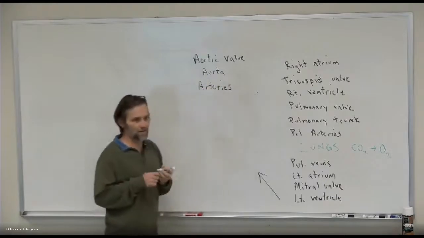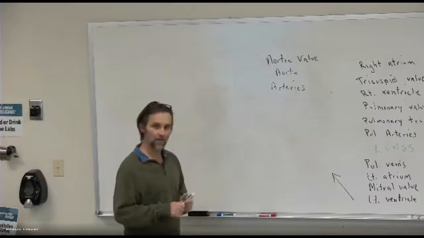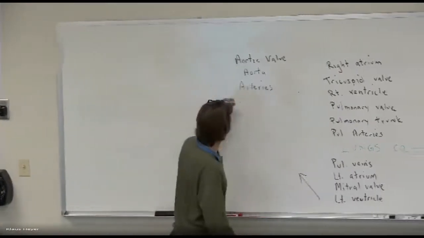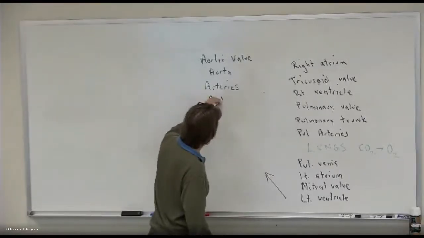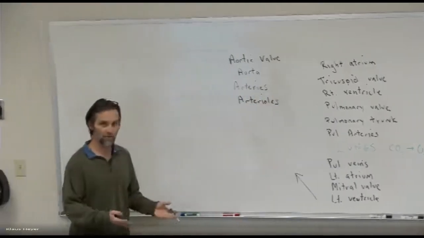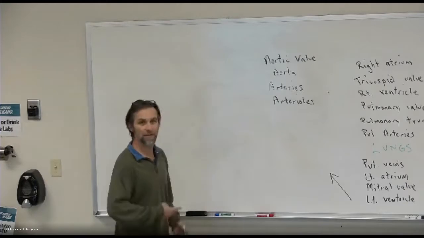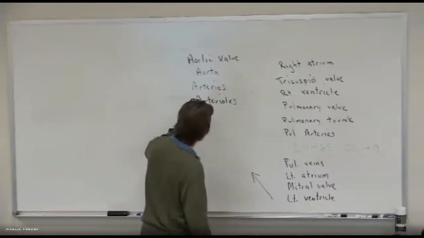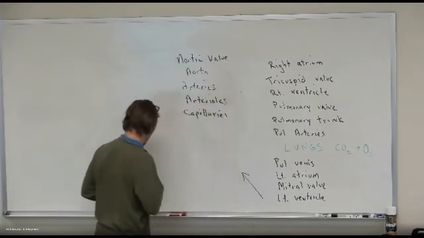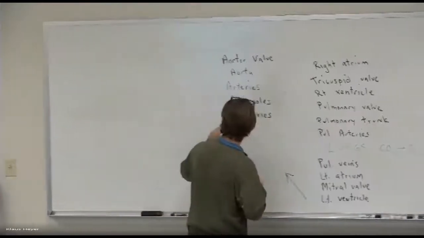Now think of that street, freeway analogy. Arteries, and then the arteries are going to get smaller. We have like the Judge Perez, Paris Road. There's a lot more of the arterioles. They're a lot smaller. And then finally, there's a ton of capillaries. And this is now at the tissue or cell level.